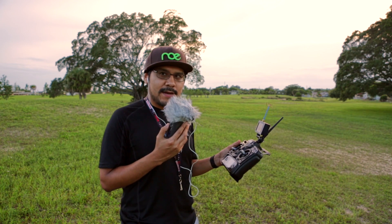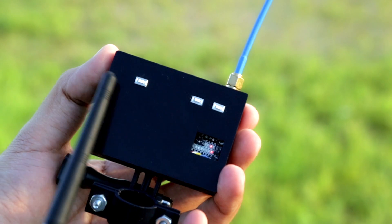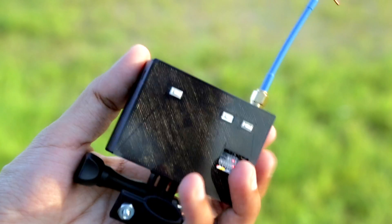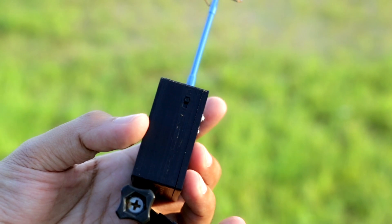On this little guy, we have a couple different controls. In the back, we have a brightness control and a channel and band control so we can adjust that. It also has a little window so you can see what channel it's currently on. On the side, we have a slide switch to power it on and off — pretty simple and straightforward.